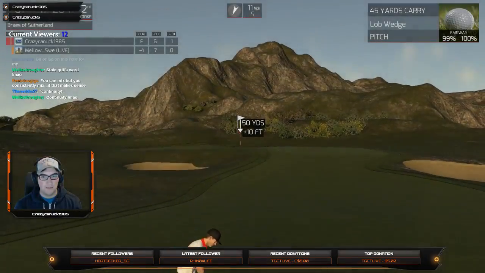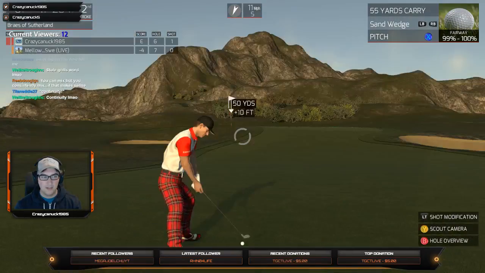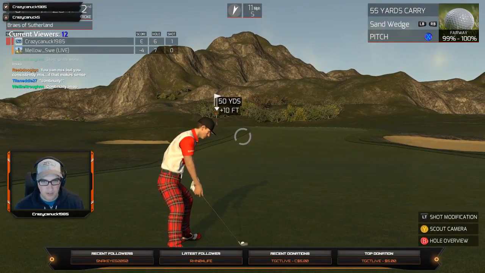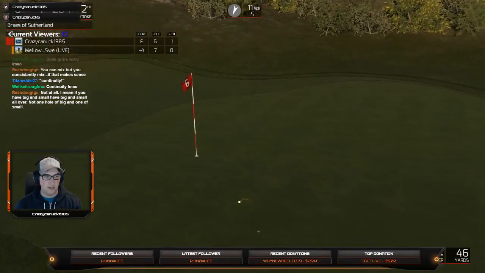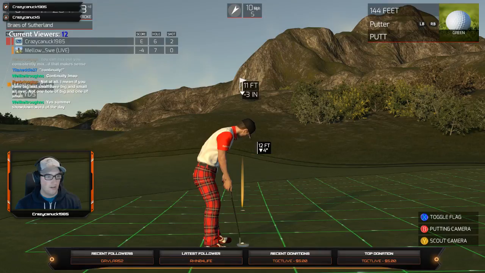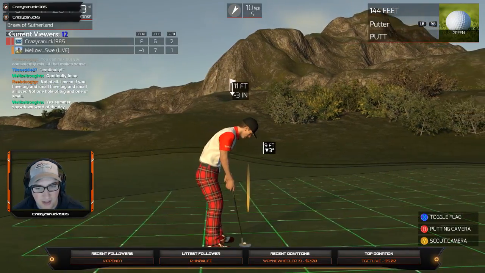Alright. So we fought back from our triple bogey. We're back to even par. What we got here? So yeah, definitely chat, feel free to chime in on different parts of the course, what you like about it, what you don't like about it. The more feedback, the better. Doesn't have to just be from me. Not at all. I mean, if you have big and small, have big and small all over, not one hole. Okay, I see. That makes sense. Yeah, I know what you mean. Continuity.